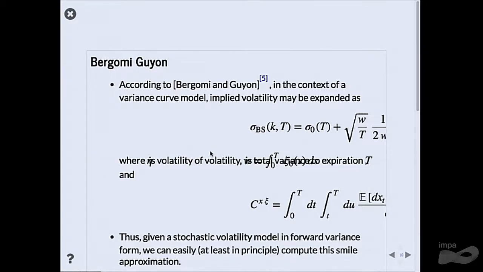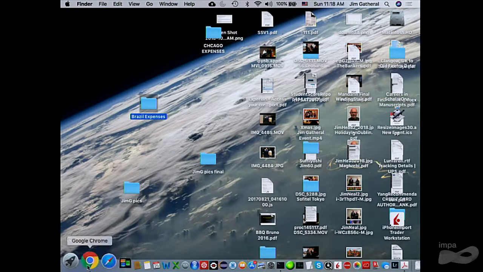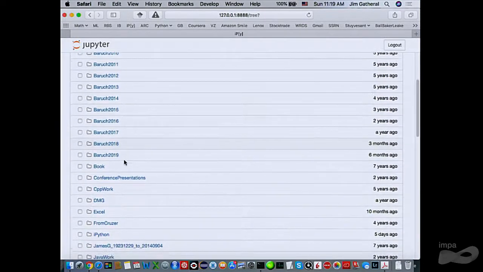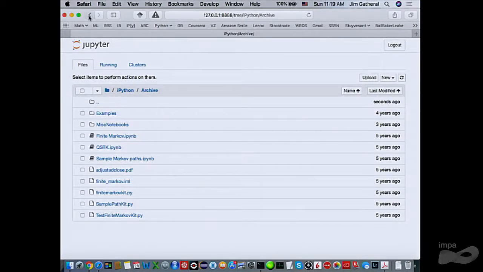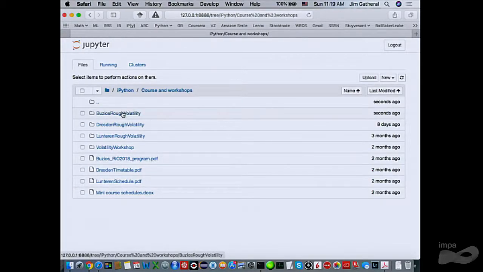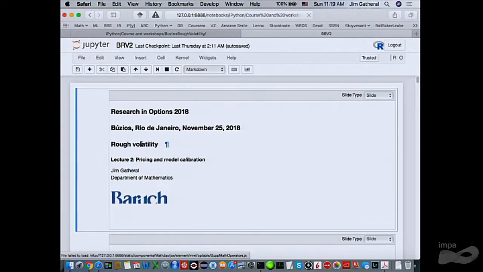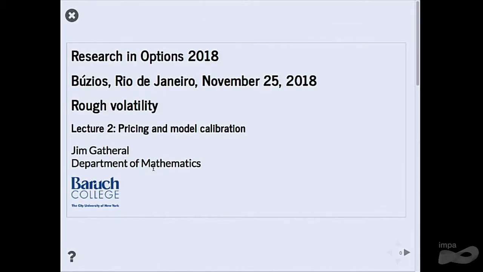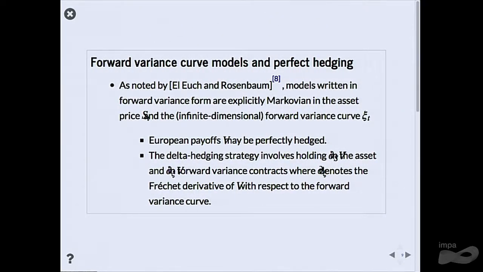Oh. Okay. I don't know. Maybe I should try some other trick. Let's try Safari. Then, if this works, I'll get a prize. Then, okay, so we go to IPython. Can you see it here? Go to IPython. Then we go to courses and workshops. Then we go to Búzios. And then we try this one. Yes. Now we try this. We try view full screen. And let's see if we do better with Safari. Or is it just as bad? It's just as bad. Yes, conservation of trouble.